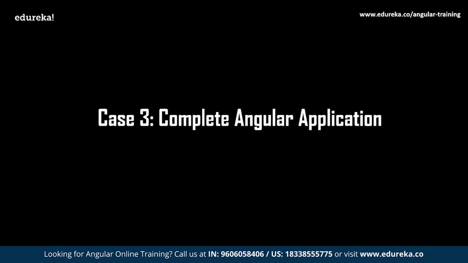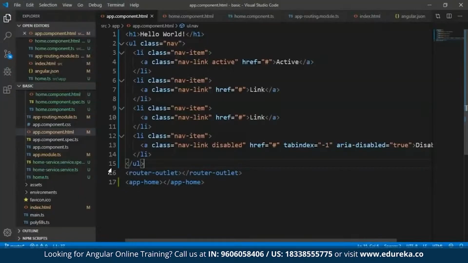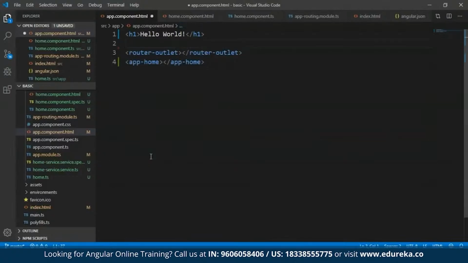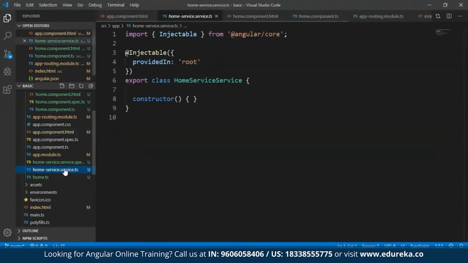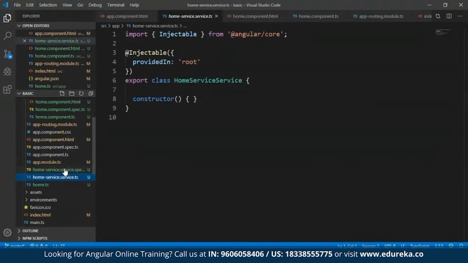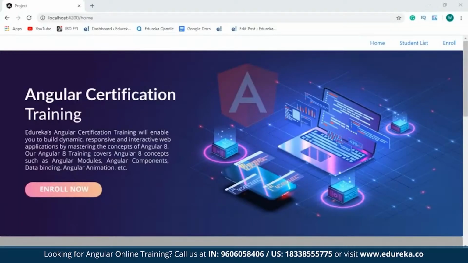So now moving on towards the final section of this video, which is creating a complete Angular application using all the building blocks, Bootstrap and jQuery. So now let's get back to our project, and I'll just delete all this present from here. I'll open the service file that I've created, and over here, I'll just insert some dummy data for my project. So before I move on further, let me just show you guys the website that I've created.